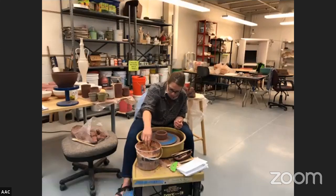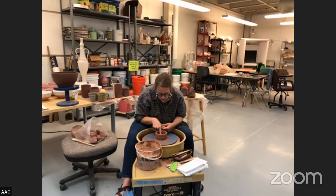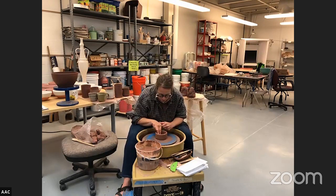All right, just get some water out here. So I formed the inside of the pot, and I'm just going to recompress the bottom. So I just want to go back and forth. I like to recompress the bottom going back and forth at least 10 times. What I try to do is just kind of zone out, think about something else, and just make sure it's nice and compressed. And we want to make sure we do that so we don't have any cracking in the drying process or when we fire it in the kiln.